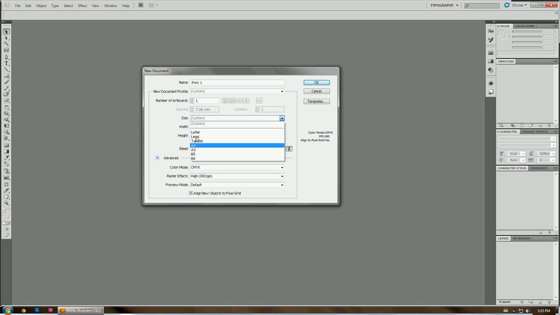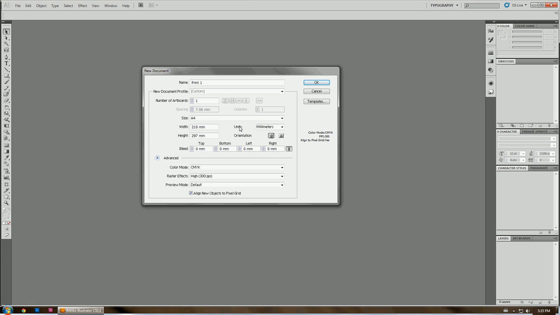Then sizes, these are the default sizes by Illustrator: Tabloid, Legal, A4, A3, B5, B4. Let's go for the A4 size. If you have another size, then you can enter it over here.